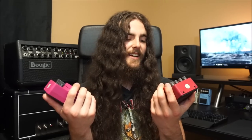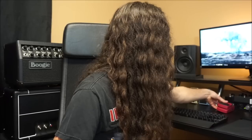The enclosures kind of suck, but what did you expect? At the very least, these put a smile on my face. That's something I can't say about a lot of pedals. They're just so fake. Like, these look like Chinese knockoffs. I guess you could call them that in the derogatory sense, but there's more care behind these in some sense of that word, and I like them enough. I want to hang on to them for a while. They're fun to have. Maybe I'll look at some other ones later on, but that's pretty much my take on them.